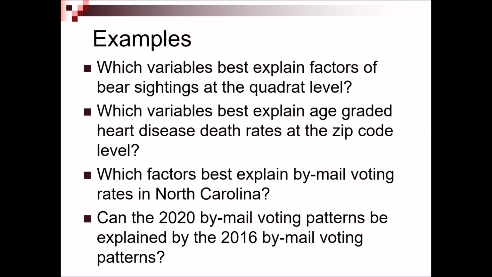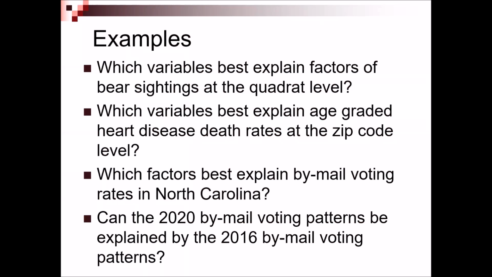Which variables best explain age-graded heart disease death rates at the zip code level? So that's what we're going to do for our case study today, because there's going to be no exercise assigned to this. But you are going to have a reading today based on a paper that Dr. McGinn and I wrote in support of the 2020 general election. What factors best explain by-mail voting rates in North Carolina? So you're going to go and interpret our results.